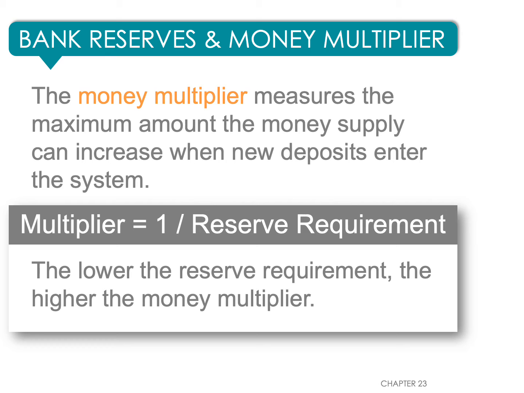So the ultimate money multiplier, you can calculate as the end of this process, is equal to 1 divided by the reserve requirement, or if there's no reserve requirement, the reserves which the banks feel they've got to hold to insure themselves against any kind of bank run. The lower the reserve requirement, obviously the higher the money multiplier, and the greater the rise in the money supply which can be created by an initial deposit.